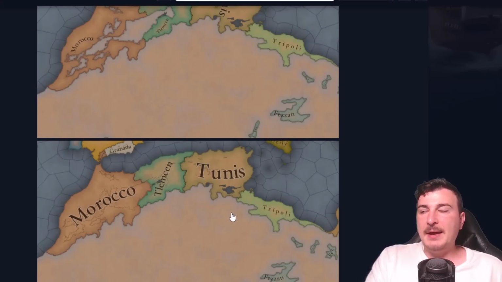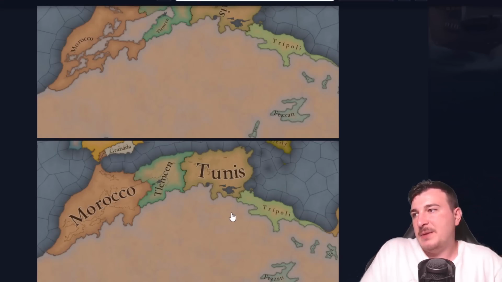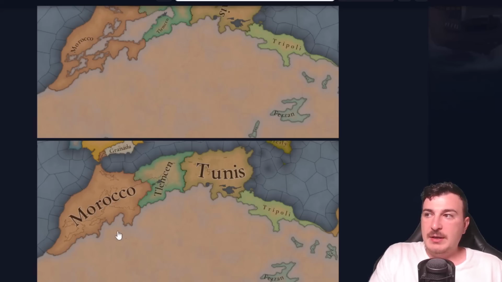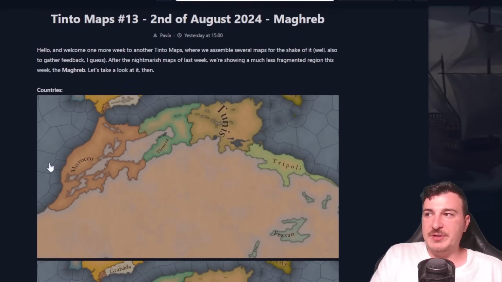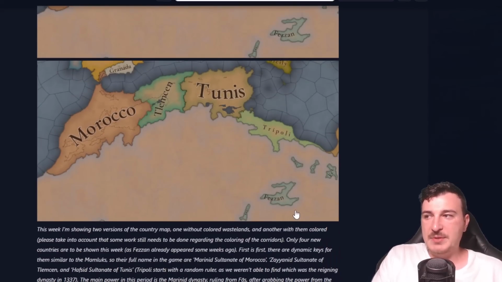I do like the map without the Terra Incognita separate, because it makes the countries look a lot better though. A lot more uniform and a lot more easy to see the name. Look at the difference here. The name is so small and then just in a small little corner, and this is just a proper name spread out, so that's good.